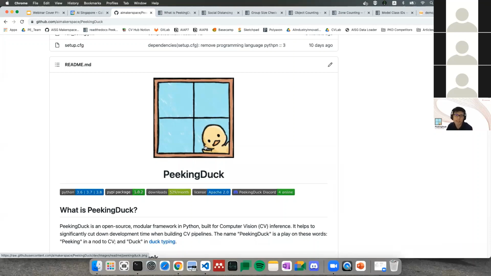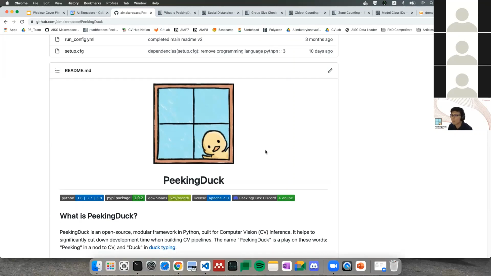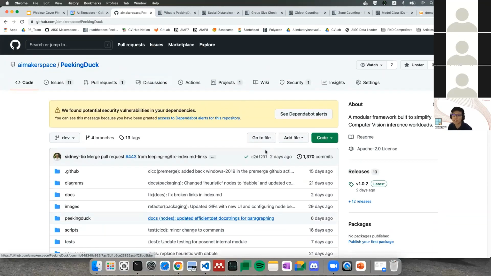Also, as some of you who are CV enthusiasts might know, there are still many developments in the field of CV, most recently vision transformers and MLP mixers, which both do not use the typical convolutional neural network architecture. We are constantly surveying the CV scene, and we will add new models when the time is right. Meanwhile, we encourage you to install and try PeekingDuck and star our repository over here.